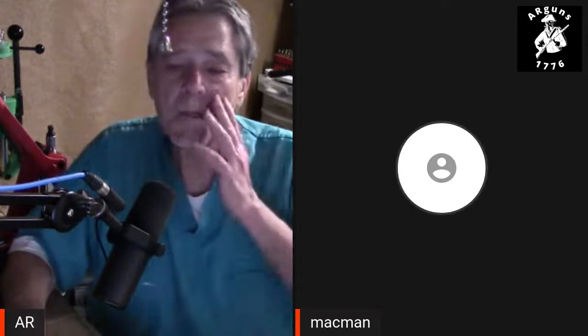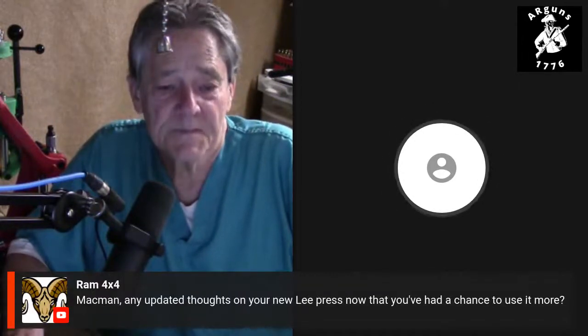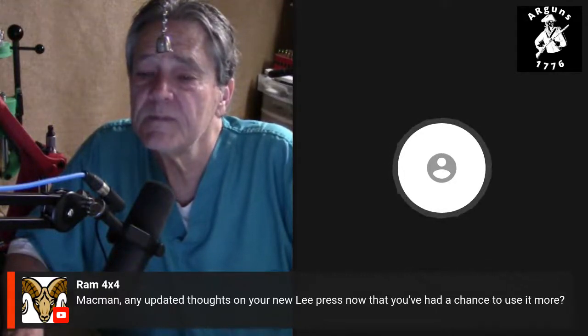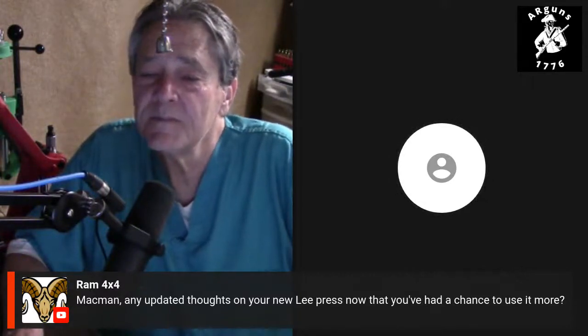Ram 4x4 says, Mac Man, any update thoughts on that new Lee press? Now you've had a chance to use it a bit more. Yeah, it's smoothed out a little bit now. I've oiled it and greased it up, and a couple of guys put a comment on about putting a piece of rubber or leather under the bar that rotates it, to stop it clunking on the press. So I need to do that.